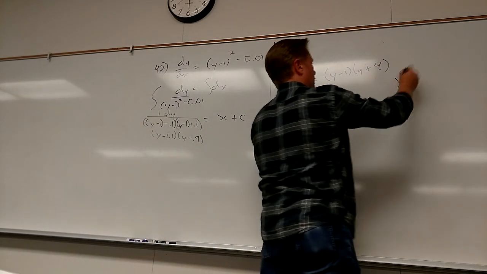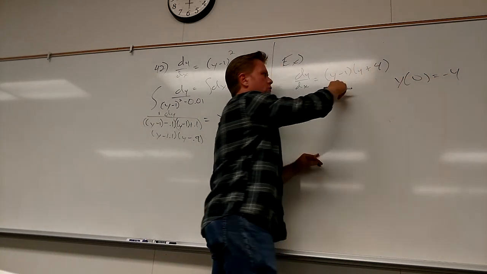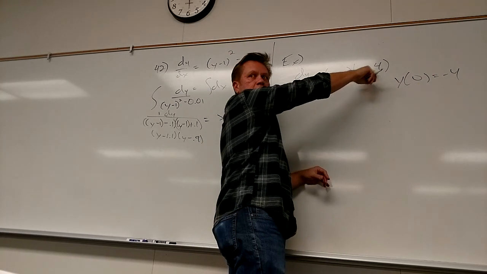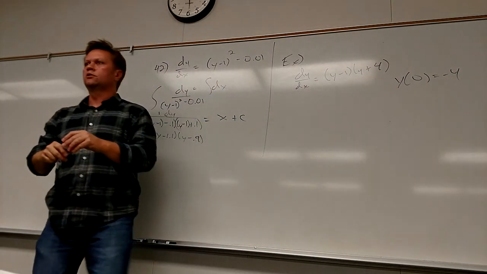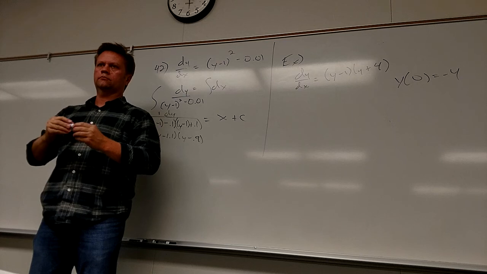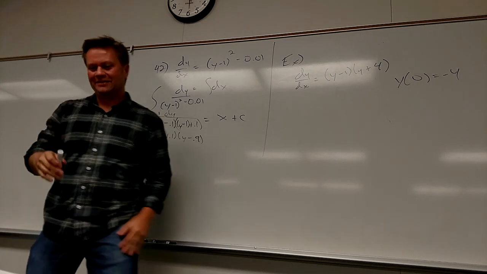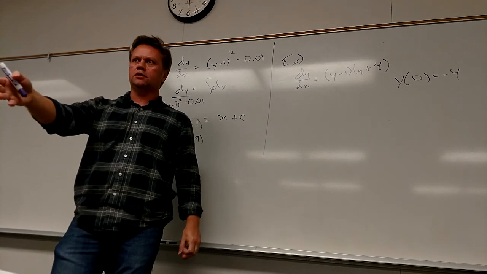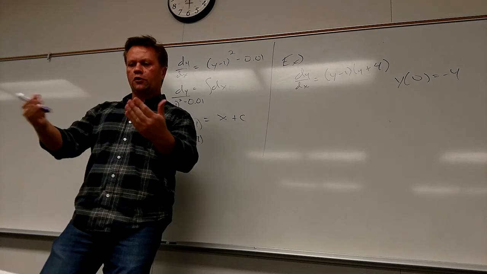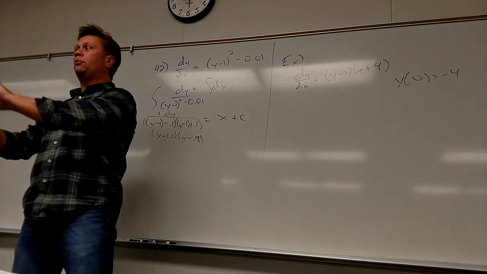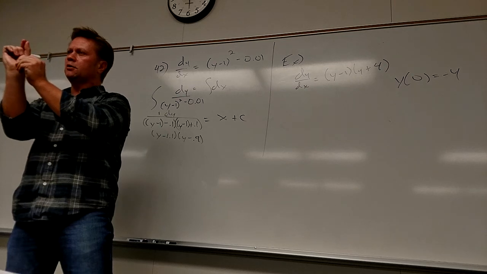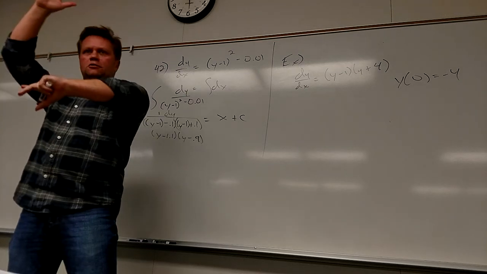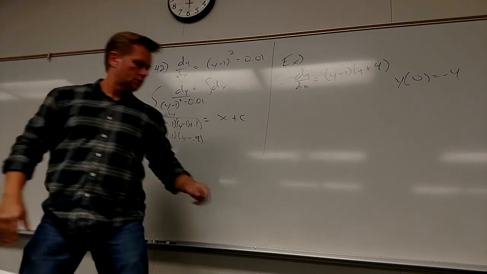So if I had y of 0 equals negative 4, I am not going to do any work. Because y equals negative 4 is a solution, and that meets the initial condition. So number 39 is autonomous. It's got a critical point. It meets the initial condition, so that's it. 42, that little minus 0.01. The whole point of this problem is you throw some tiny perturbation in there and it really screws up the solution. Because it's got to go through some craziness to try to get through that point, right?